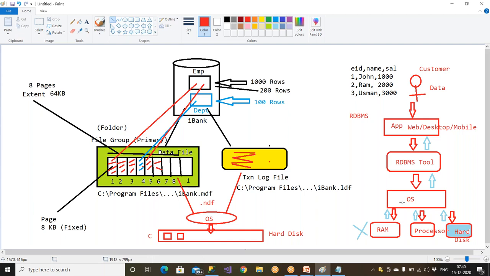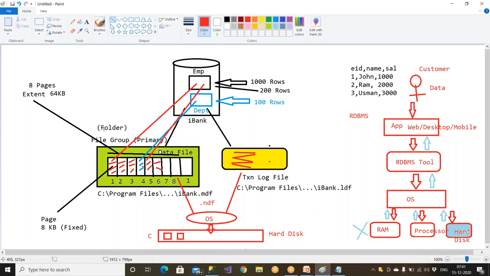So this is also one of the core rules. Clear? RDBMS cannot work independently. It has to have the dependency on the operating system. The operating system could be Windows or Linux, Unix, or whatever operating system you have, which has to support this RDBMS software. Clear? So the operating system as well as your RDBMS will work together to store the data and to fetch the data. This is what you need to understand, guys.